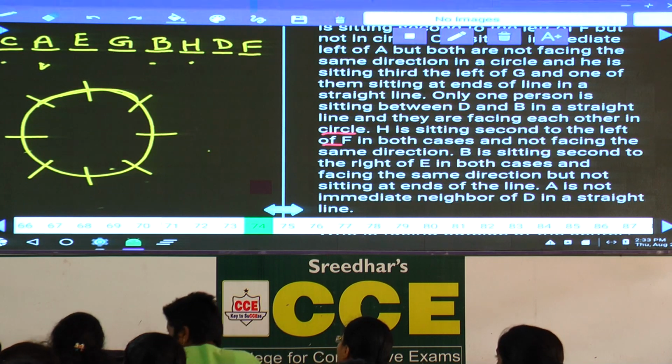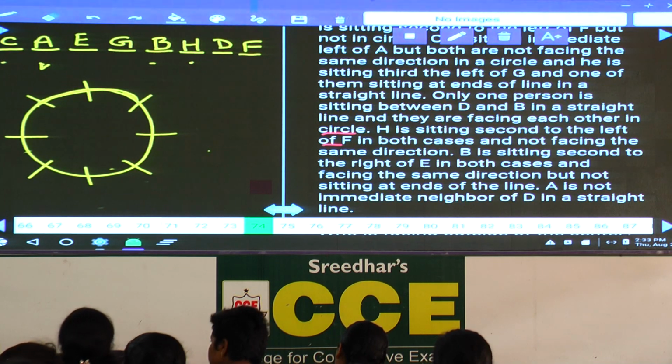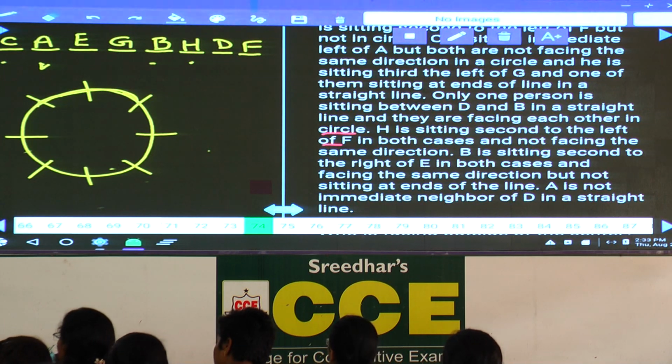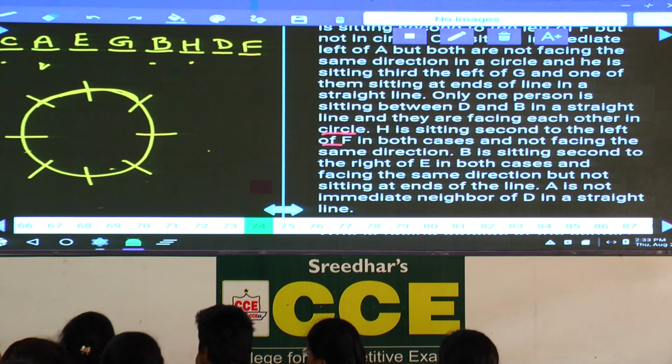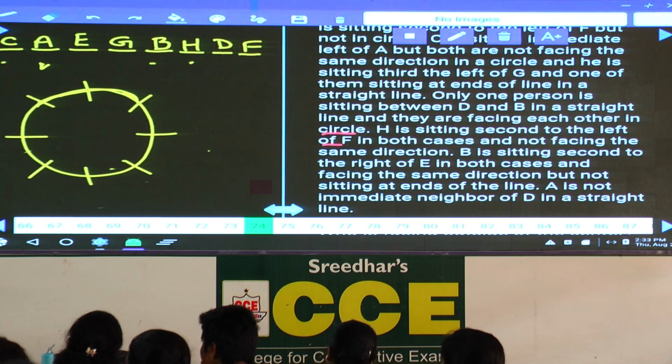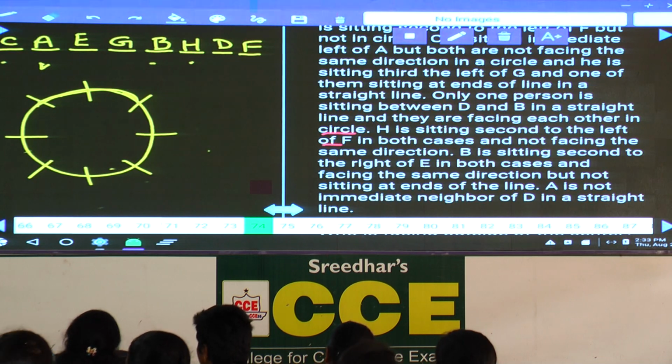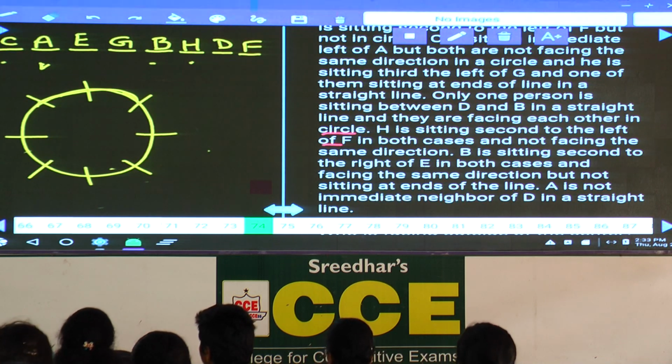Either one person could be 2 persons or 3 persons or 4 persons, isn't it? And at the same time one more information. What is the other information here? Persons who are facing the same direction, 3 persons facing the same, are not seated adjacent to each other, isn't it? That is one more information we have. And with that one, we can reduce the number of possibilities.